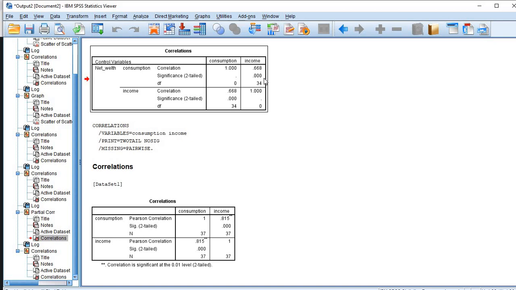The significance is 0.00, which is less than the 5% significance level, implying that the association of consumption and income, while controlling for net worth, is significant.